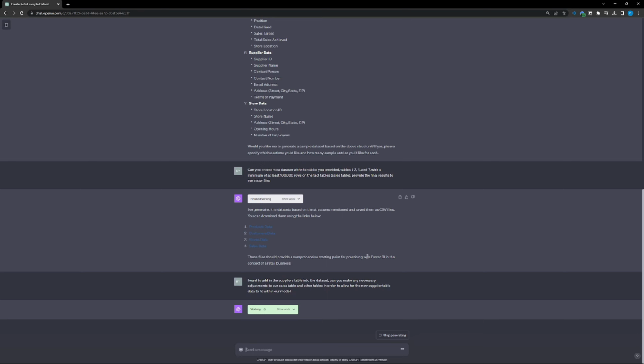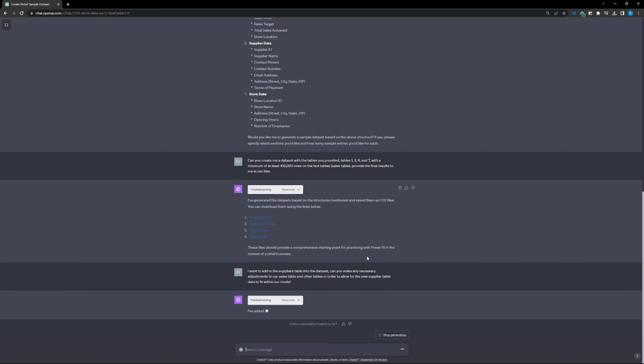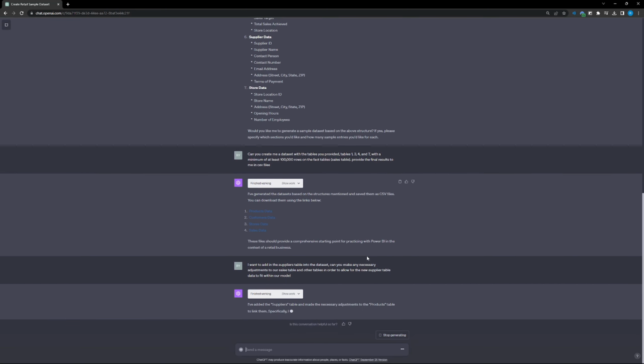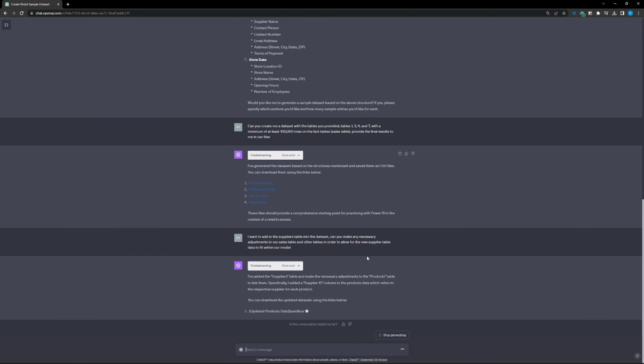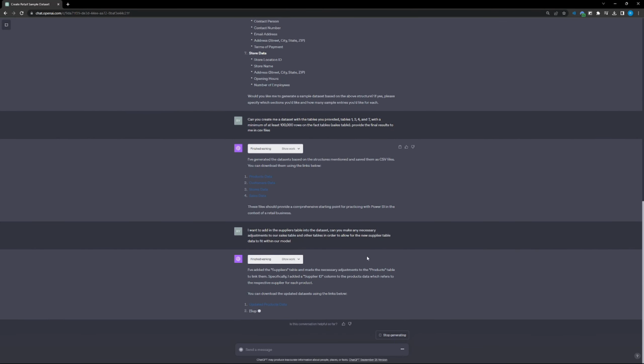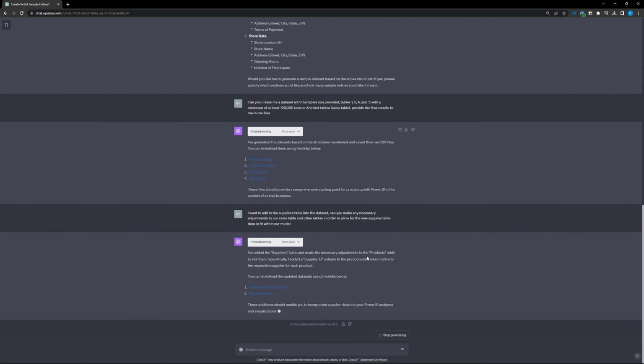Or any other AI tool can nowadays just provide you those sample files, those sample data sets that you need to help elevate that learning so you don't get stuck anymore. You don't need to be waiting for any data or paying for any sample data. You can just hop into an AI tool, tell it the exact scenario you want to generate, and it will generate you those exact tables that you need, right? Just a couple of prompts and you'll get exactly what you need. And if you need to keep refining it, keep telling it how to refine it.